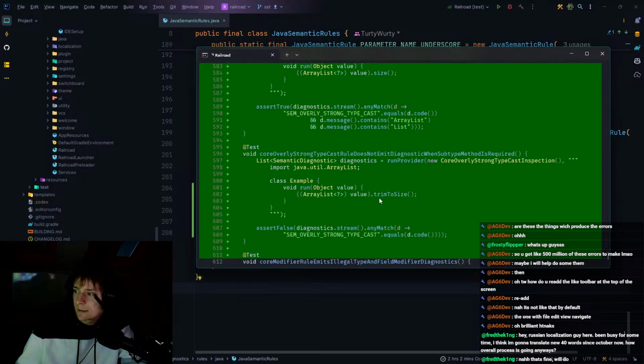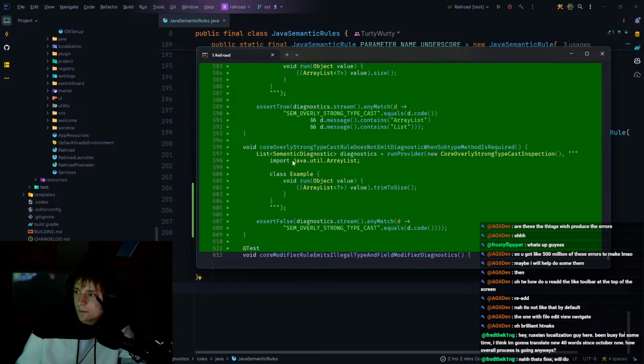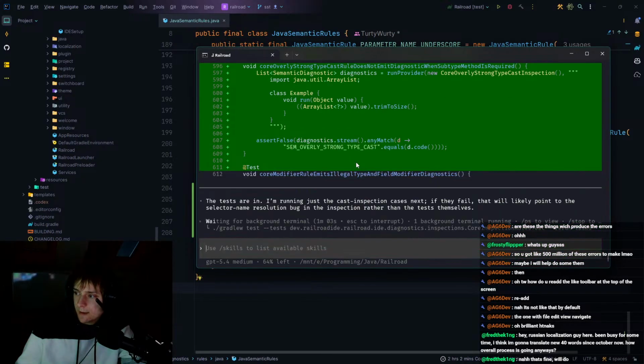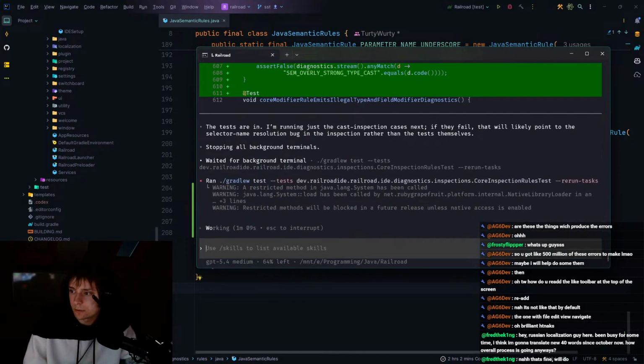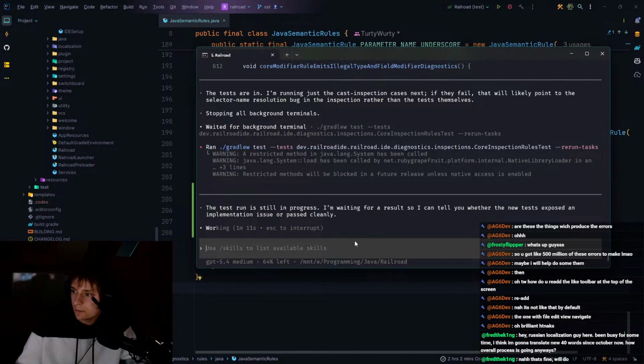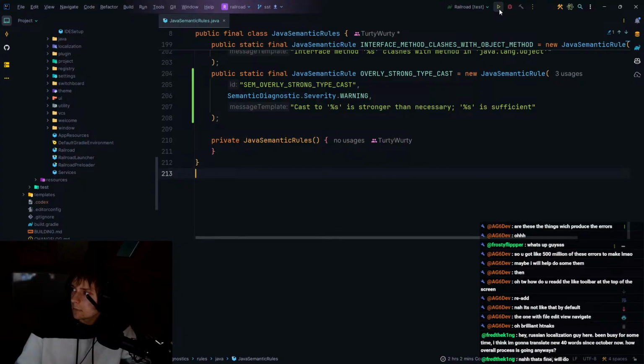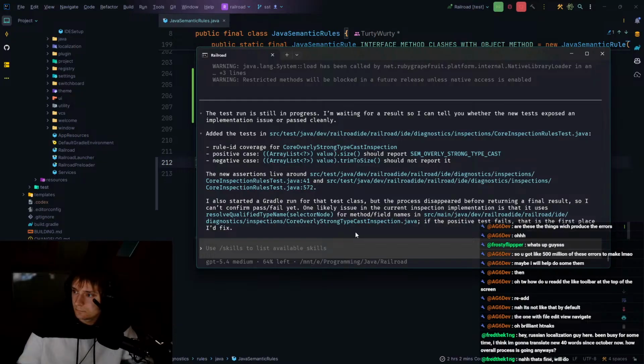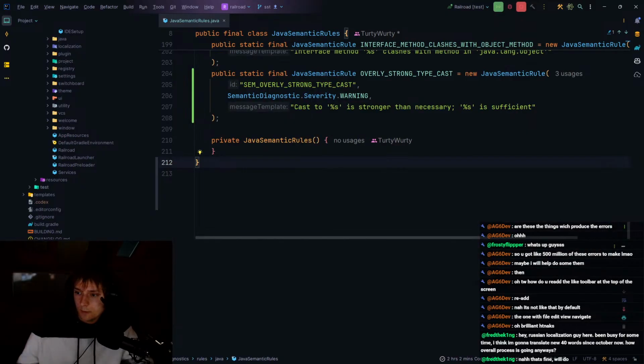It literally used array list right there, so why not also just use it there? Okay, I'm going to tell it to stop because it's not going to manage to do that. Okay, and we'll just run it ourselves, and we will wait.